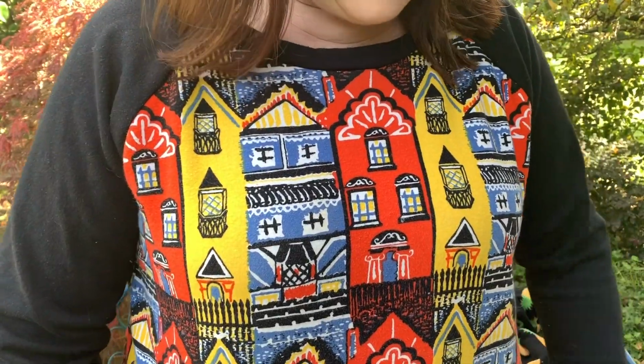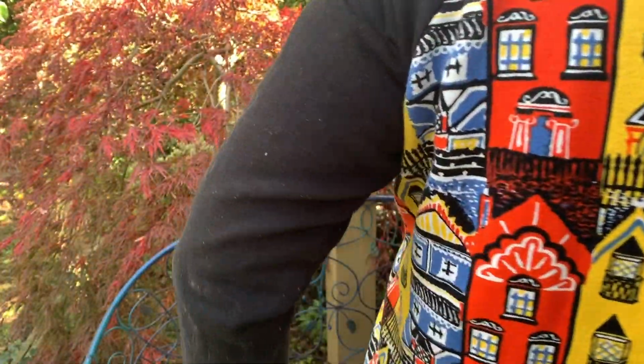The thing I love about the Linden sweatshirt again is the fact that you can mix and match colors and color blocking. I have also done, as I say, fabric printed on the arms and plain on the body. The waistband around the bottom here I've done in just the plain black as well. I'll give you a little bit of a look at the front. I've done the same fabric at the back.